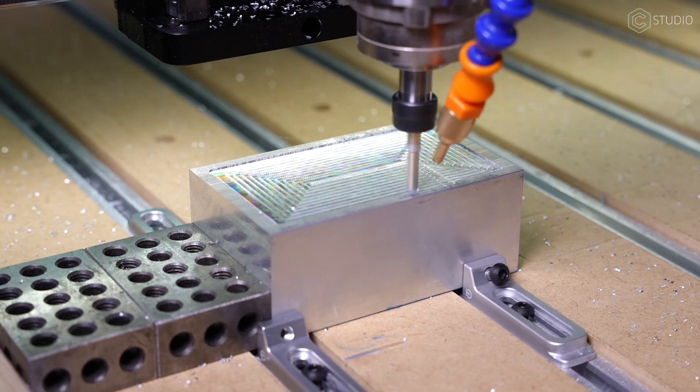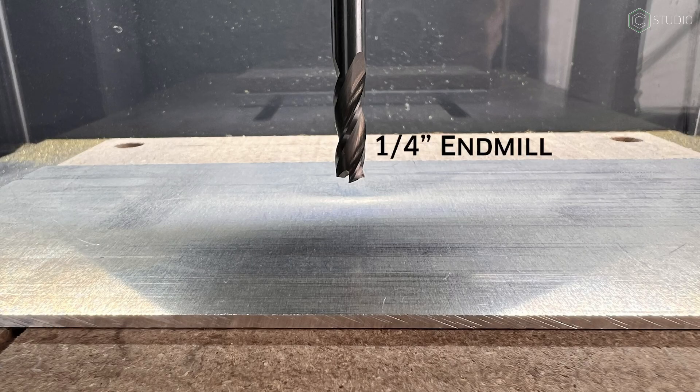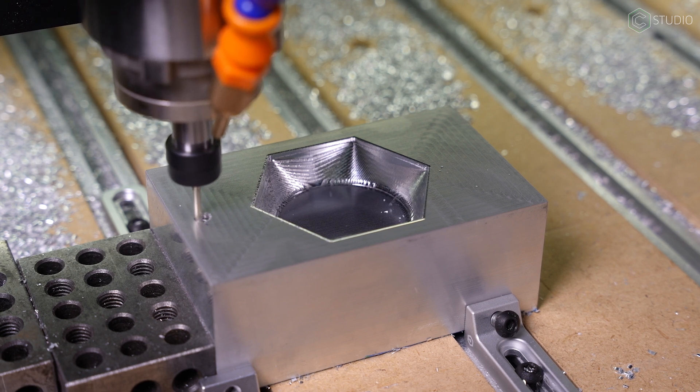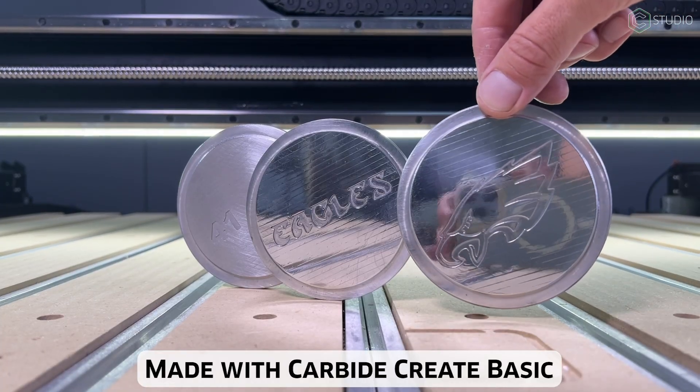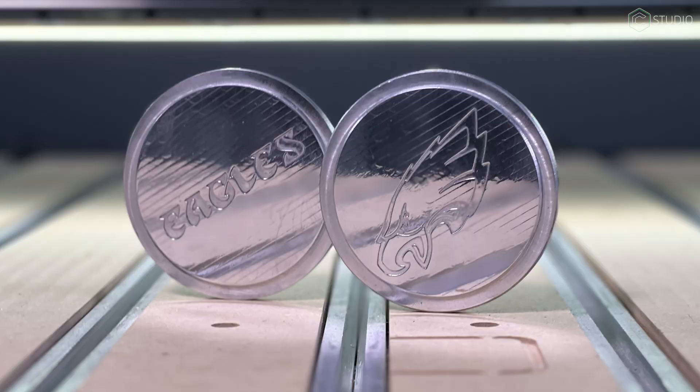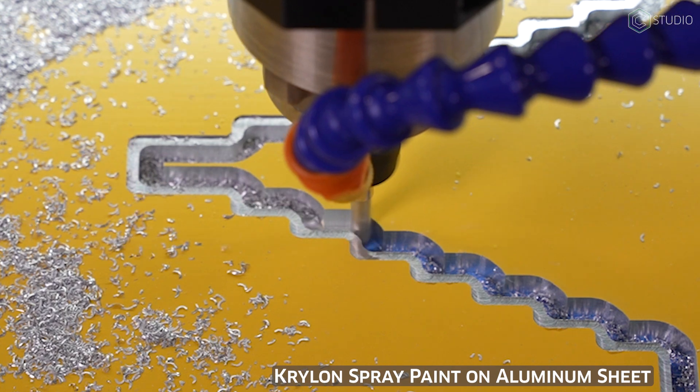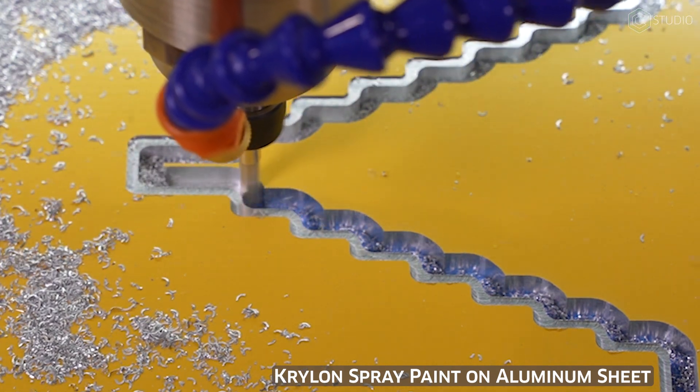When you cut, start easy and expect to just go through some material. You can face off the top of a block, and you can even start with thin stock and a thick end mill. Make your end mill stronger by using a quarter inch, and make your material weaker by thinning it out. Go ahead and just make some pockets — don't even make it part of an actual project. Test: can I cut out a circle? Can I cut out a pocket in a square? What are my results? How is the surface finish? Start to learn without the pressure of having to complete a project. The reason to start with thinner stock is so that you're not cutting deep channels.